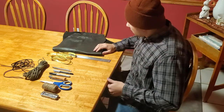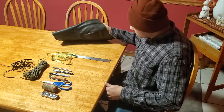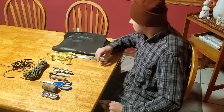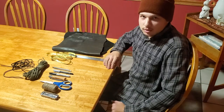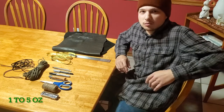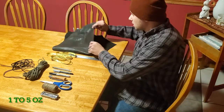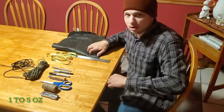We're going to be making a leather pouch and you're going to need a few tools. Obviously you're going to need your piece of leather — this happens to be an old motorcycle jacket. You don't need anything too crazy as long as it's not too thick. Something you would make a saddle or a holster out of is probably going to be too thick, but anything that has a decent amount of flex to it is going to be all right.